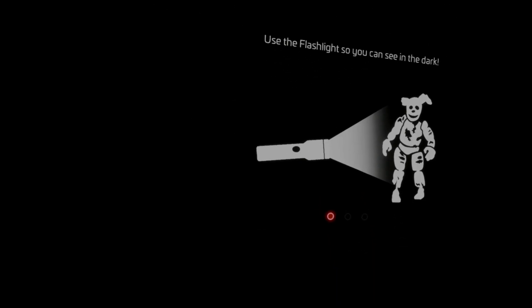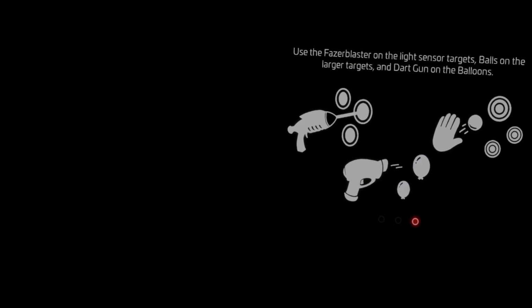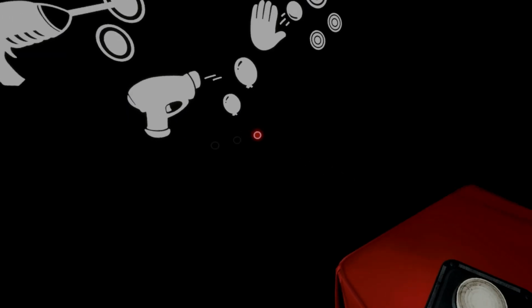Is that Springtrap? Use the flashlight so you can see in the dark. Hit Springtrap with balls to weaken his armor. Use the Phaser Blaster on the light sensor target, balls on the laser targets, and dart guns on the balloons.